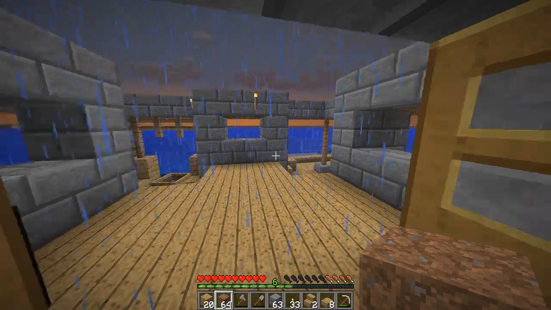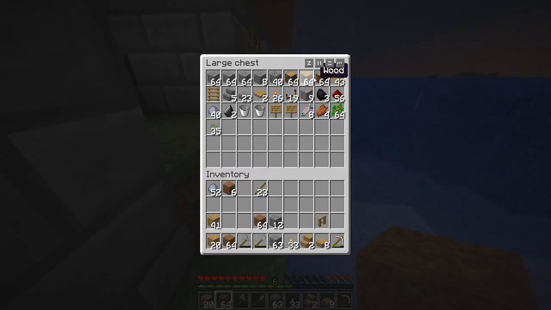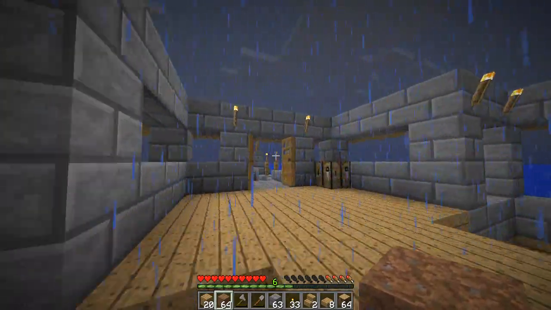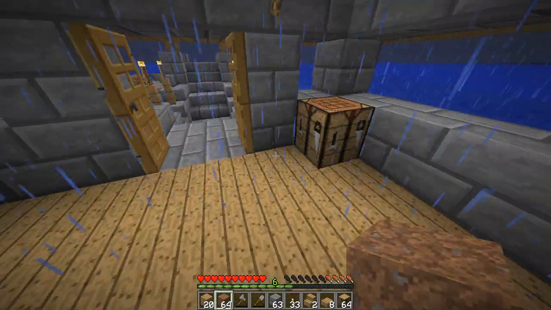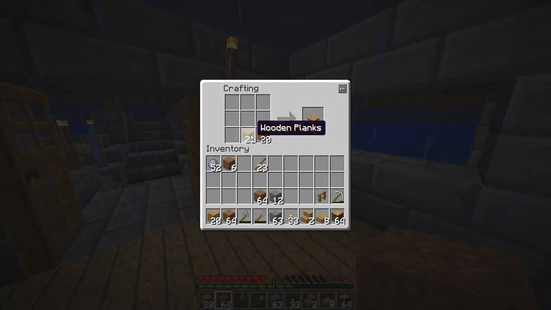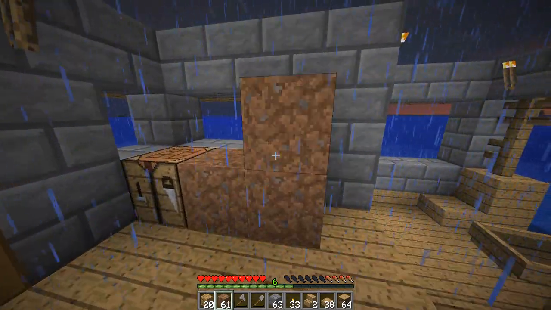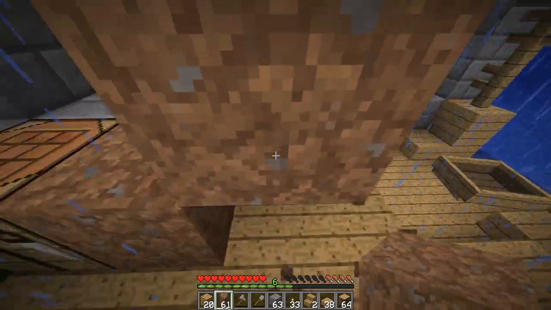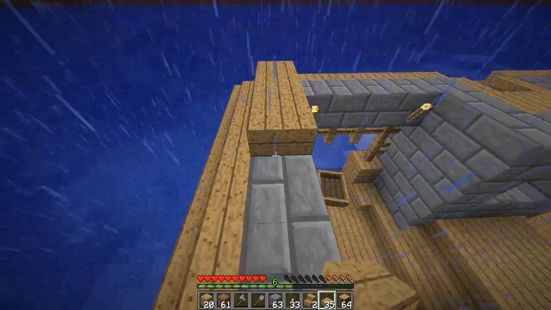Now what we have to do is get some solid wood, solid logs, whatever they're... wooden planks. Oh, they're called wooden planks. I'm probably going to have to create some half steps as well, because I'm going to put them on top of this, and then they're going to be on the very top roof. So I'm going to need a bunch of wooden slabs. 38 should be a good amount. Now we just need some stairs. Bam, bam, bam, bam, bam. So this is going to go around.